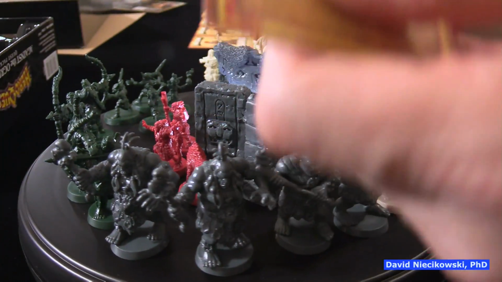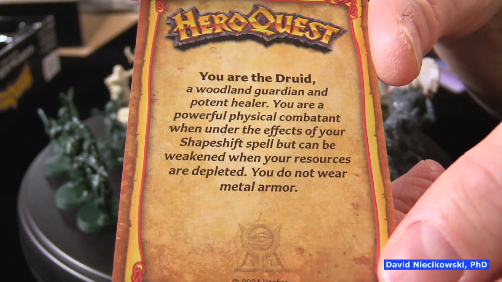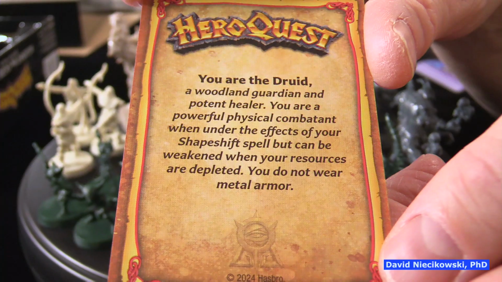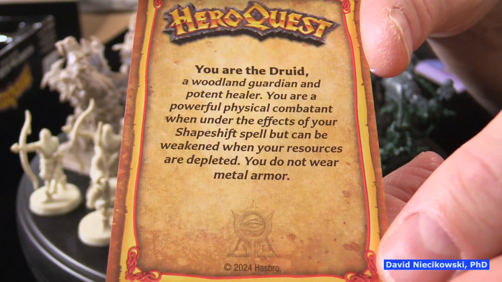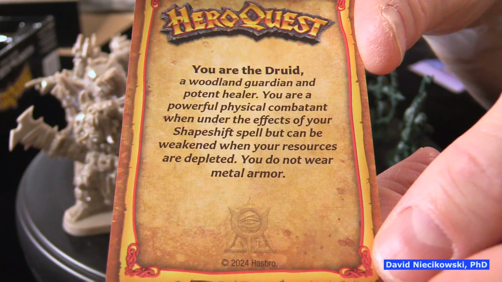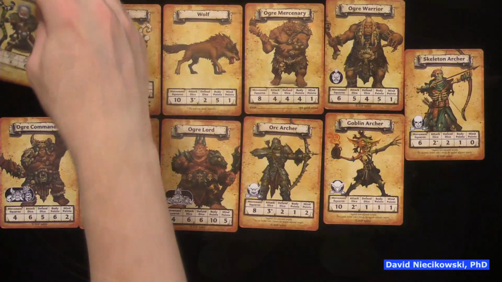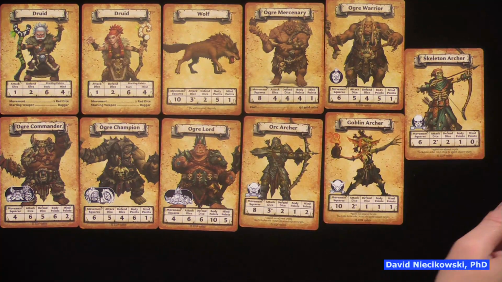Okay. Again, we already had the Druid. Let's see if it's any different. Oh, the Druid. Druid, yes. A woodland guardian and potent healer, you are a powerful physical combatant. When under the effects of your shapeshift spell, you can be weakened when your resources are depleted. You do not wear metal armor. Oh, forget that. Do I have to play them? Well, we're going to do something different here.